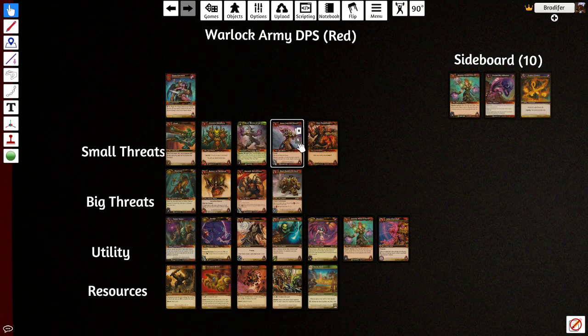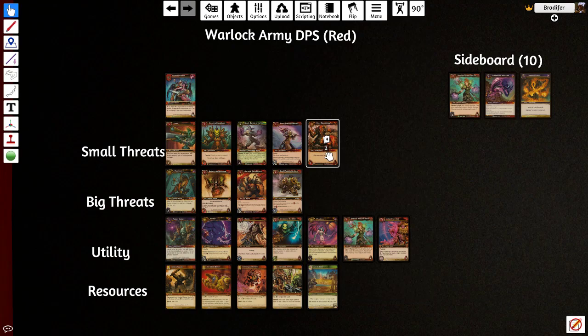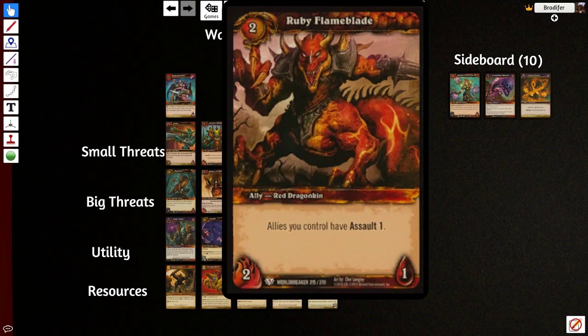I got two of this guy. He's a 2-drop 2-1, little dragon. Allies you control have assault 1. He's not perfect. He's not very healthy. He has 1 health. But a lot of the times when you play him, you end up getting 3 or 4 damage out of him. And then he himself is basically a 3-1 because he gives himself assault. So you'd be surprised how much damage you can get out.